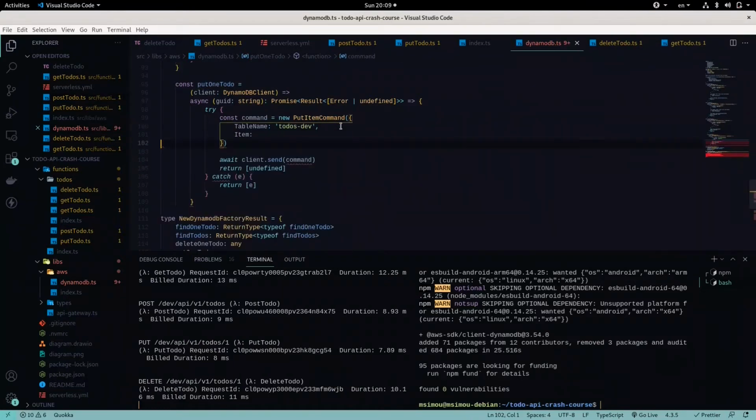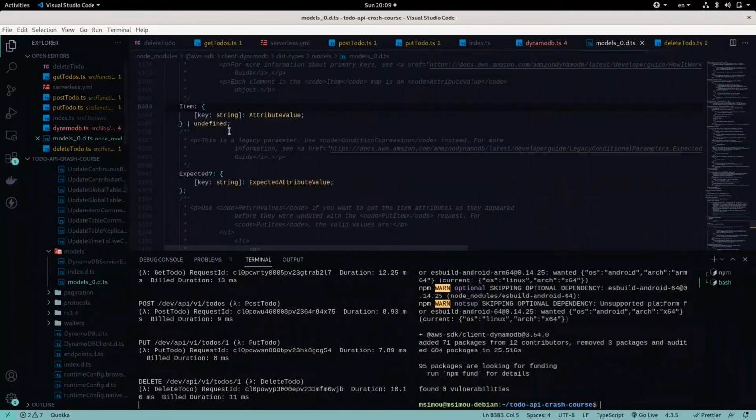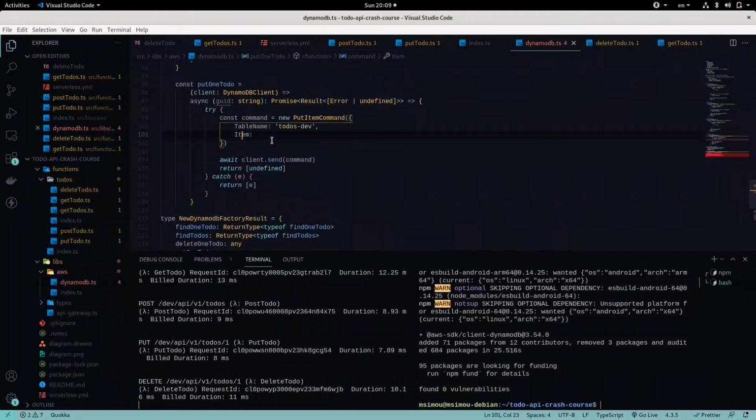If we inspect the item, we see that it's a record of attribute value. So far we have been converting the item we got from the SDK to a to-do item. Now we need to do the reverse procedure: pass a to-do item and convert it to an item that is accepted by the SDK.